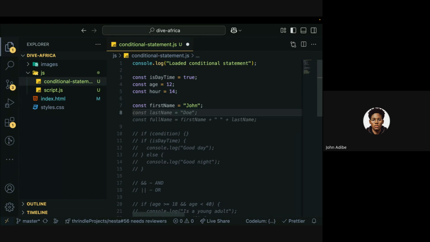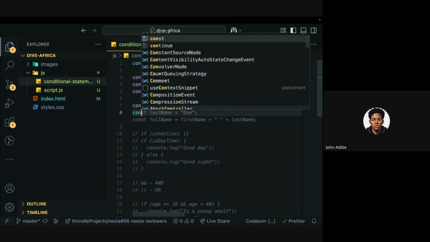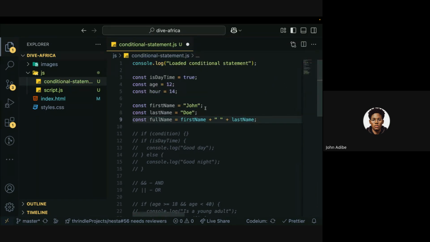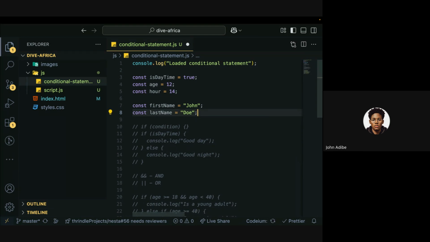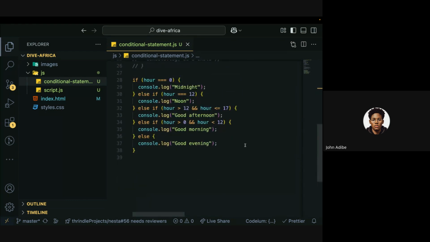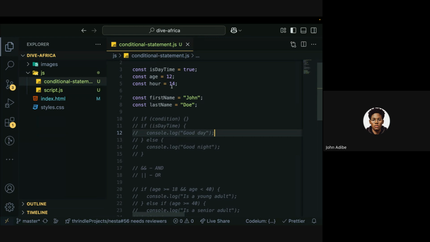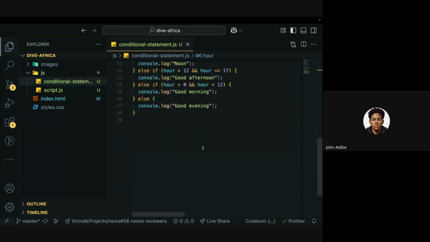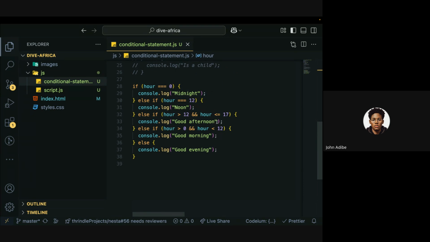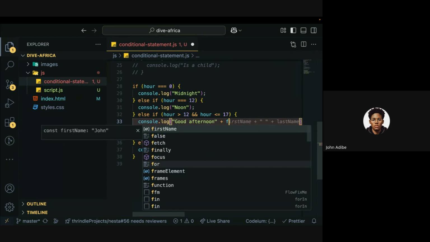And then my last name equals Doe. Now I want it to greet me, right? How can we do this? We can either use concatenation or template literal. Currently, our hour is 14, so it's going to be good afternoon. So let's add our name here. In the good afternoon, we can have plus what? First name.